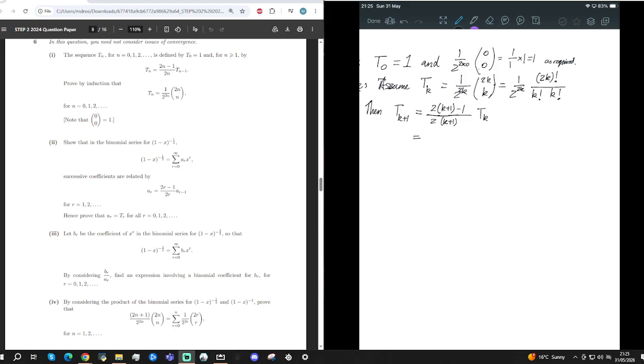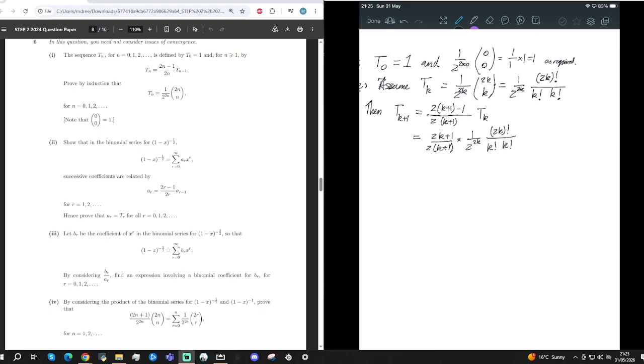Okay. So expanding, simplifying, trying to deal with this a little bit. The numerator simplifies as so. The denominator, now I think I'm going to leave the denominator factorized because I know I'm going to have to find some extra 2's to put in with here. So I don't really want to expand out that 2 when I know it has to go elsewhere. Multiplied by 1 over 2 to the 2k, 2k factorial, over k factorial, k factorial.